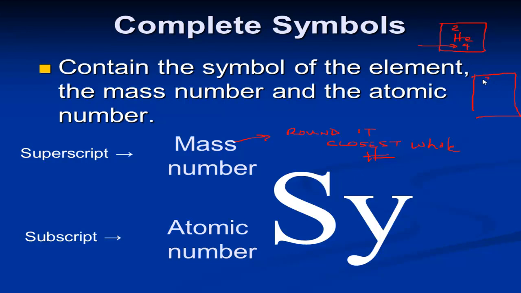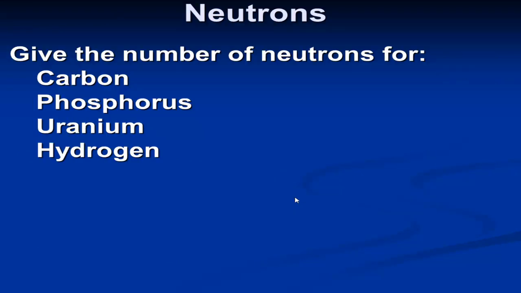Oxygen, element 8, has a symbol of O, and it has a mass number of 16. So that mass number is what's going to go right there on top. And the atomic number, my 8, is what's going to go down here on the bottom. And you'll see in a moment why we flipped them. It's going to make our life a lot easier for something I'm about to show you.